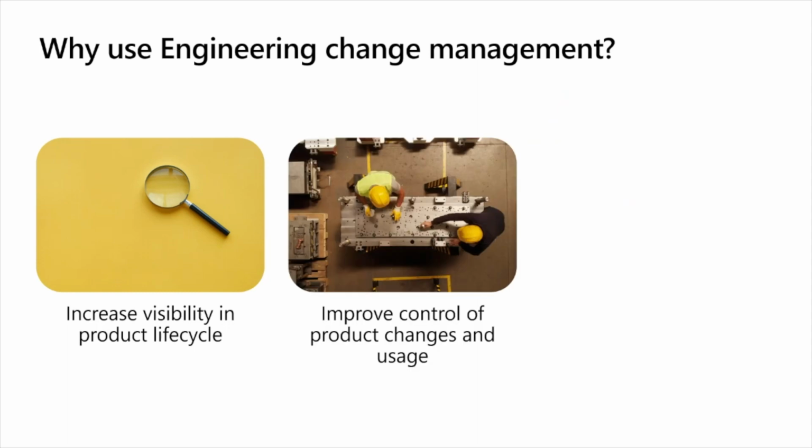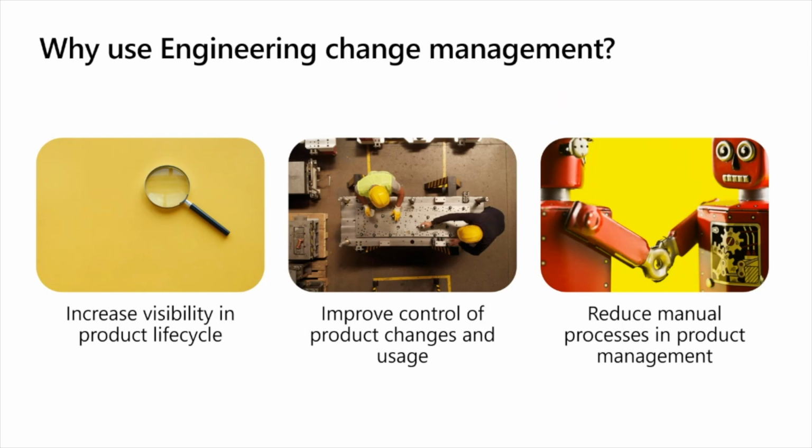Another benefit of using ECM is that it allows for greater control in the product change process. We can have different owners of different products and route changes to the proper approvers. We can control what types of transactions the product is ready for, and we can implement mandatory checklists that products have to clear before they're ready for use. And thirdly, one of the great things about ECM is that it allows us to take what are historically paper or manual processes and put them into the system. By using system workflows, we can avoid playing phone tag or digging through our inbox to find the engineering sign-off on a new product.